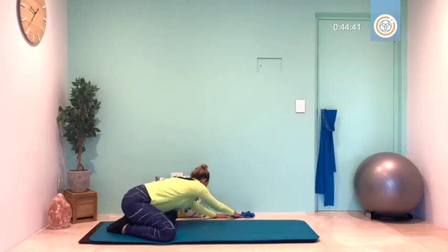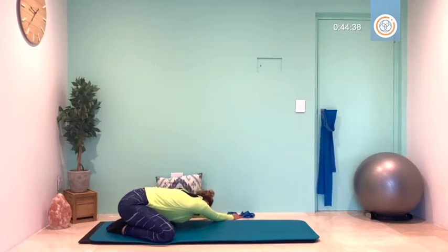Other side. Let's hold for three. Holding two.